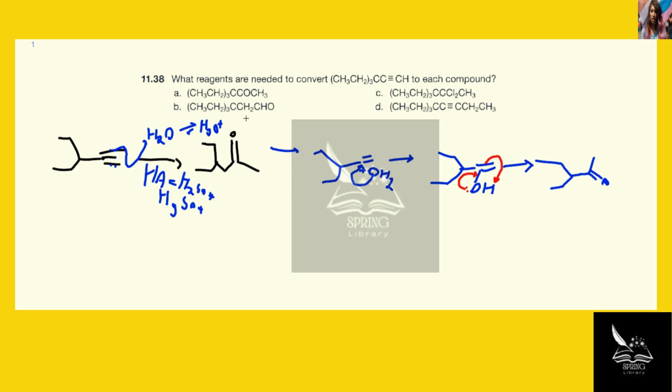Now for B, we're trying to form something that has, once again, a carbonyl, but now it's an aldehyde. So we have carbonyl, carbon, 2, 3, and then those two ethyl groups coming out of it. So 1, 2, 3, 4, 5, 6, 7. 1, 2, 3, 4, 5, 6, 7. So the number of carbons didn't change. So how would we do this? So now we are trying to get a carbonyl group here, but now it's going to be on carbon 1.